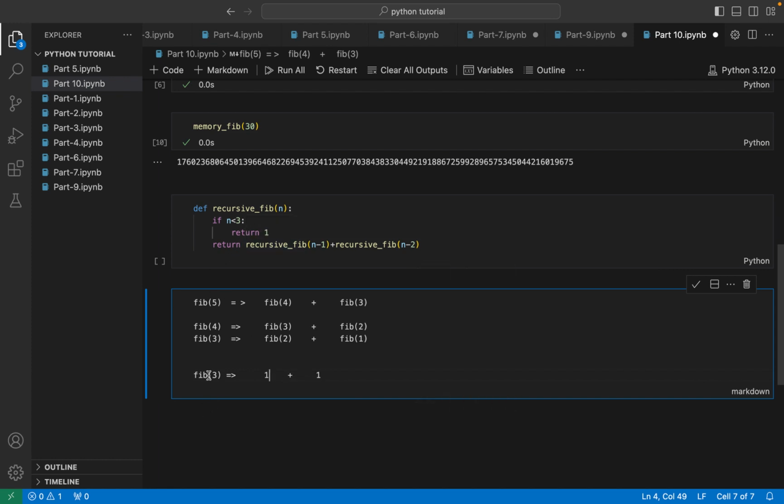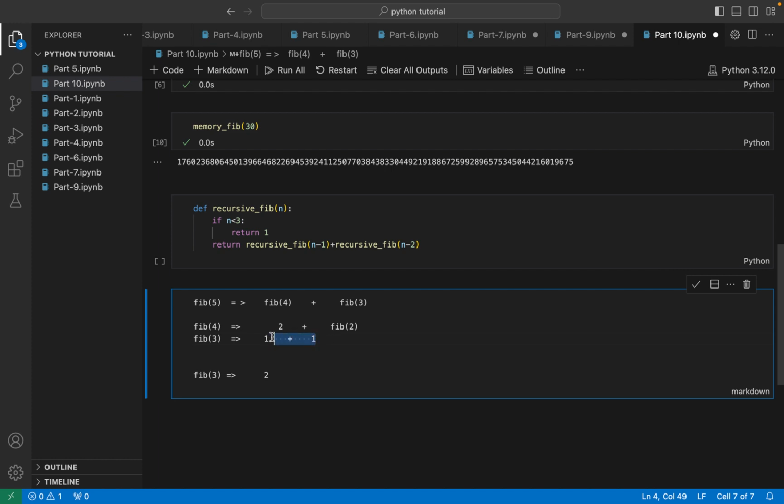So I now know that Fib 3 is equal to 2. Well, great. Now what I just figured out was this Fib 3 right here. I figured out that that Fib 3 was equal to 2. From there, I needed to figure out this Fib 3, and I know that this is equal to 1.